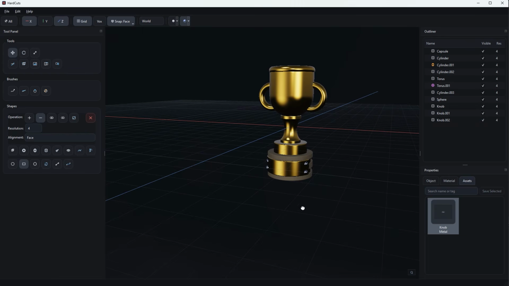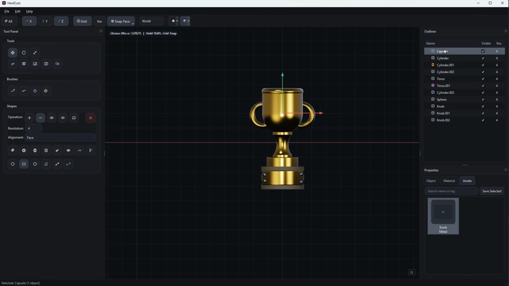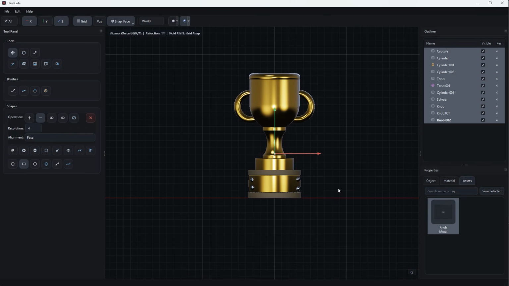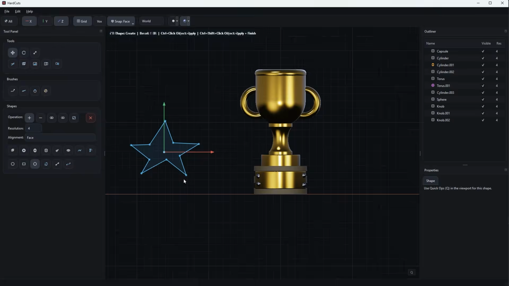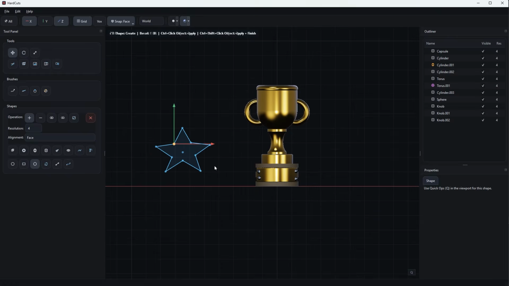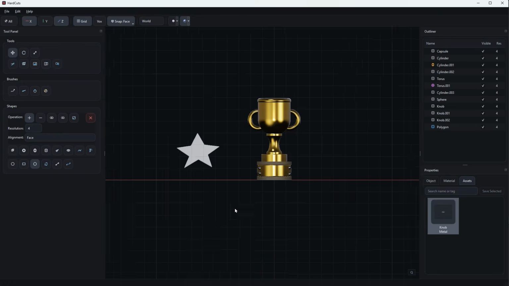Okay, now really for the last detail, we need a star shape. It is planned to add shapes like that as presets, but at the moment we have to create the star on our own. Okay, so let's see how good I am in blocking out a 2D star using a polygon. This looks a bit ugly, but it's good that the tool allows to reposition the points. I think we can go with that. Now I extrude this a bit and Ctrl left click to create the object.